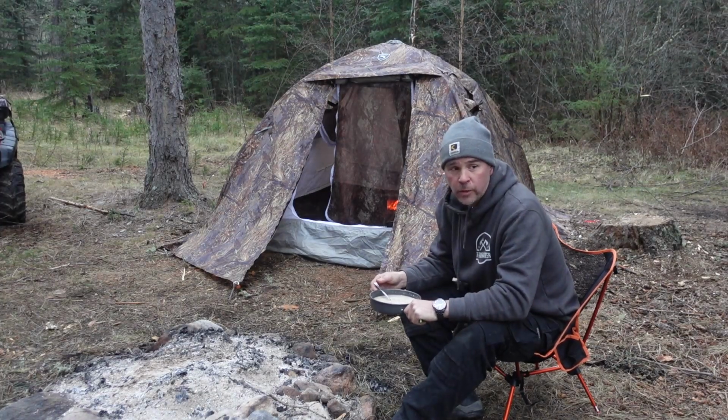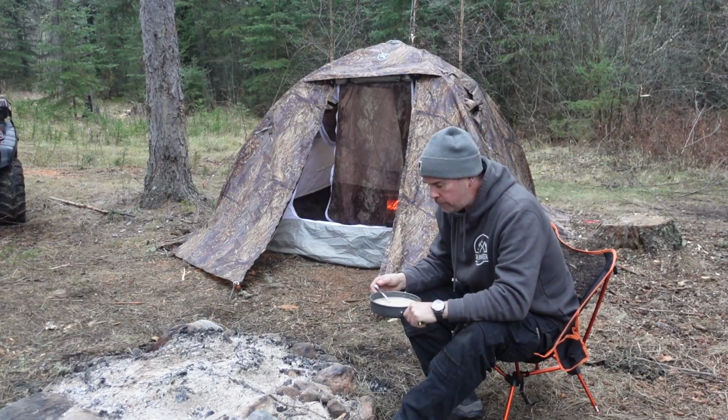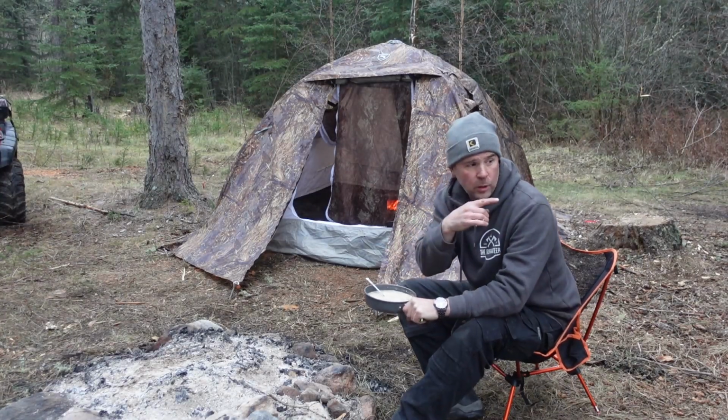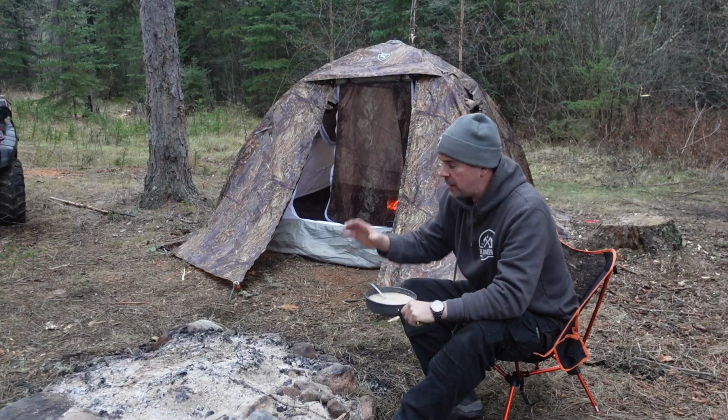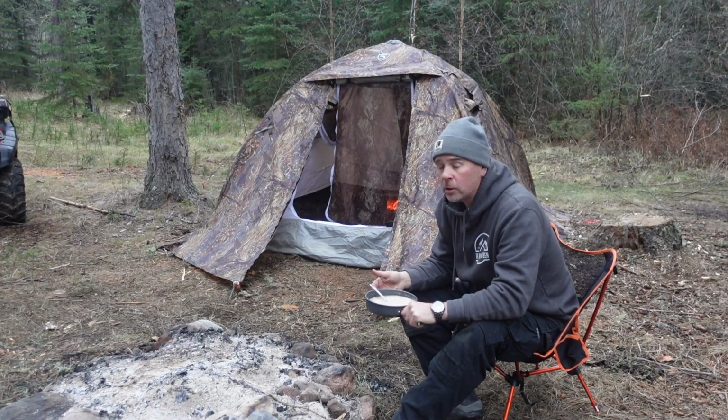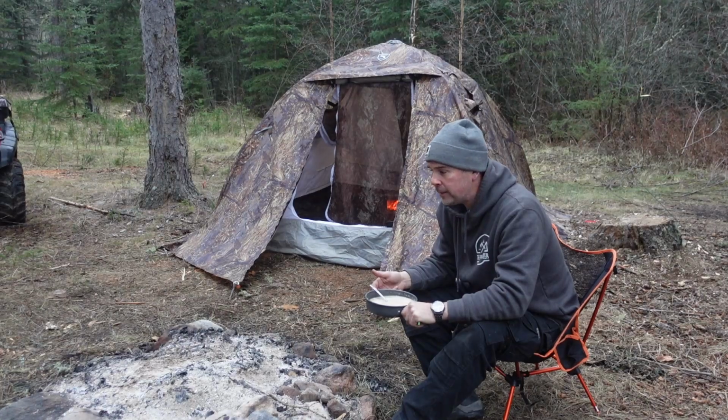And what I ended up using for wood last night was just, there's some blowdown spruce just back over this way. Nice big limbs, about yay round, right? So I went and knocked a bunch of those off, cut them into pieces long enough for the wood stove, and I used that in a big pile in the corner of the hot tent. Used that all night. Worked out really good.